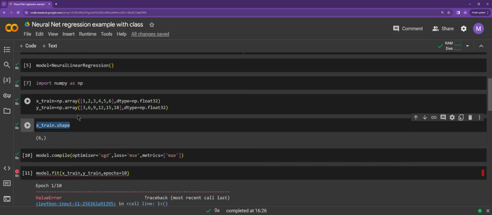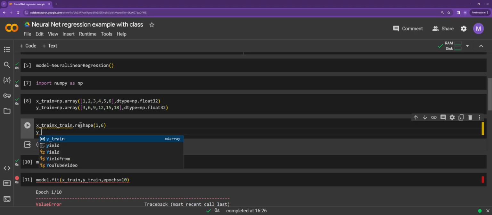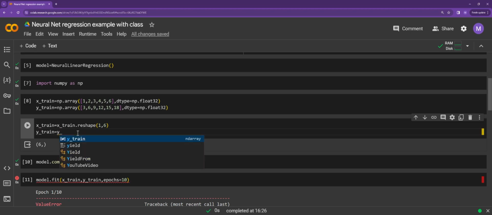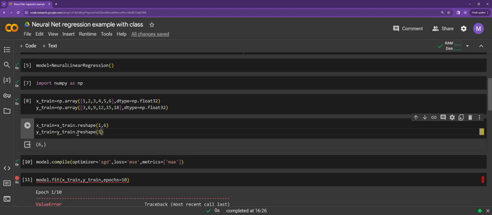Yeah, so what if I say xtrain equals xtrain dot reshape 1, 6, and ytrain equals ytrain dot reshape 1, 6.